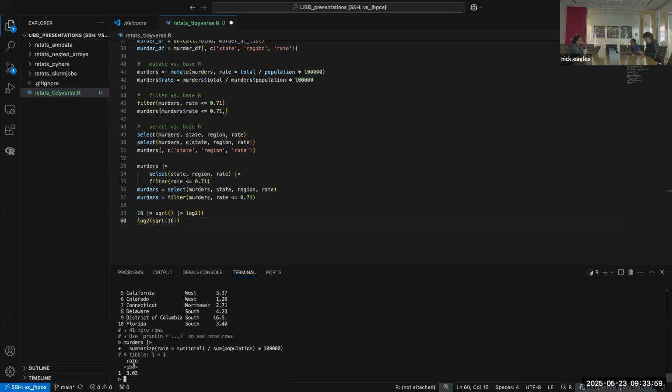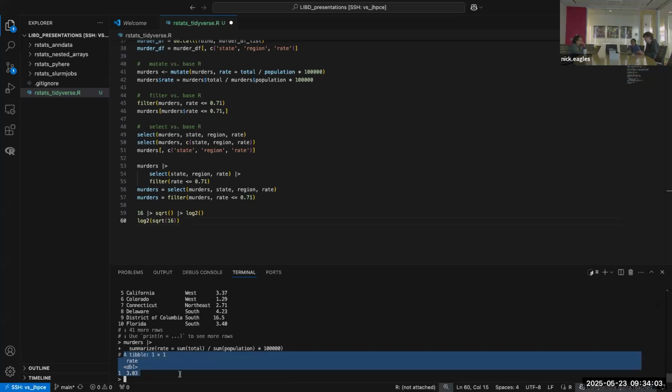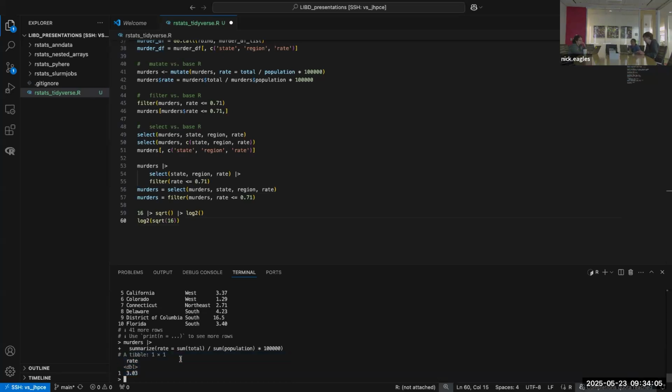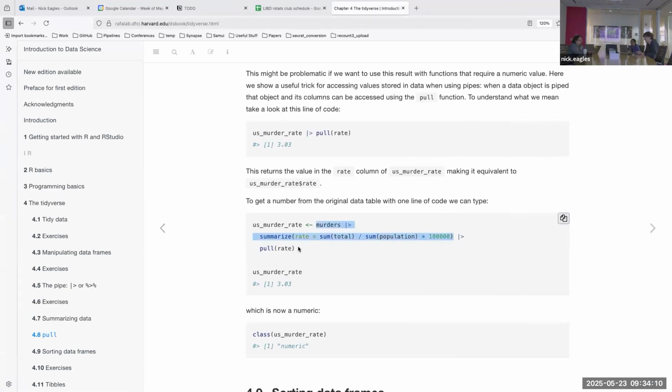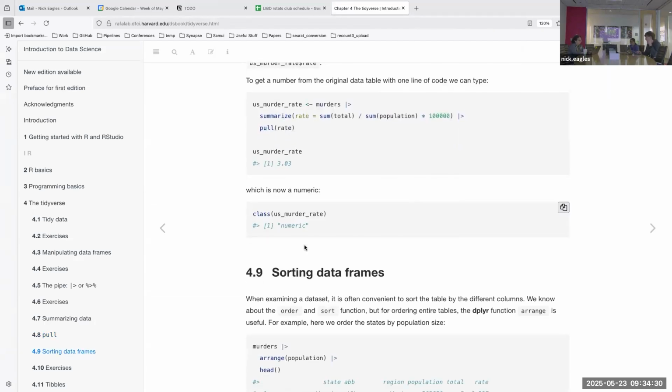So it's a single value, but it's returning a tibble, and maybe we really just wanted the value. So that's one of the uses of pull: it takes one of the columns and turns it into a vector. That's almost like applying the $ syntax, like $rate in base R. Pretty simple, but it allows you to convert back to vectors when you need those.